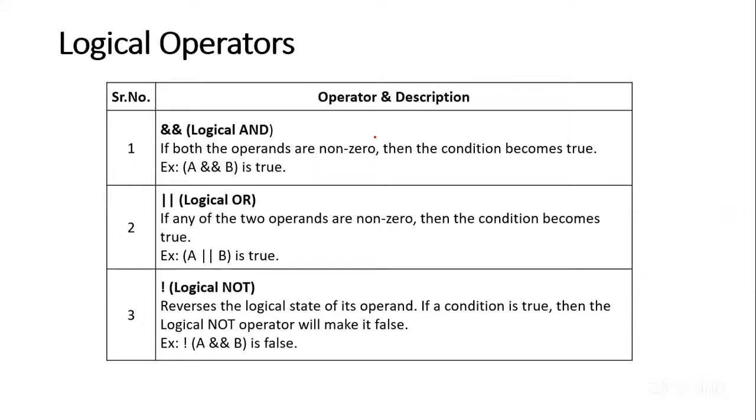Let me tell you this one, logical operators: logical and, or, not. Three logical operators we have: logical and, logical or, logical not. Logical and returns true or a non-zero number. A non-zero number is treated as true. It returns true whenever two values are true.